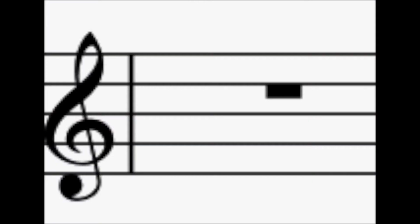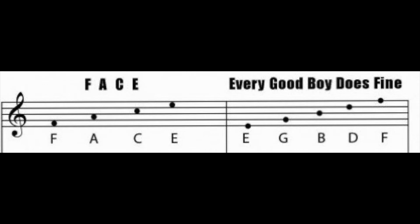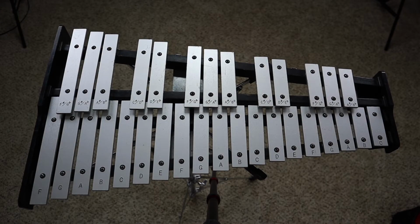So let's start off by looking at our staff. When we look at our staff, we want to make sure that we are looking at treble clef. If you are looking at the correct staff with the right clef, you will now be able to identify what notes you have on this staff. As we have said before, the phrase that we have for our lines is, "Every good boy does fine." And now the phrase that we have for the spaces is face, because space rhymes with face. And so those are going to be the letters that we're going to be using for our spaces in our treble clef.